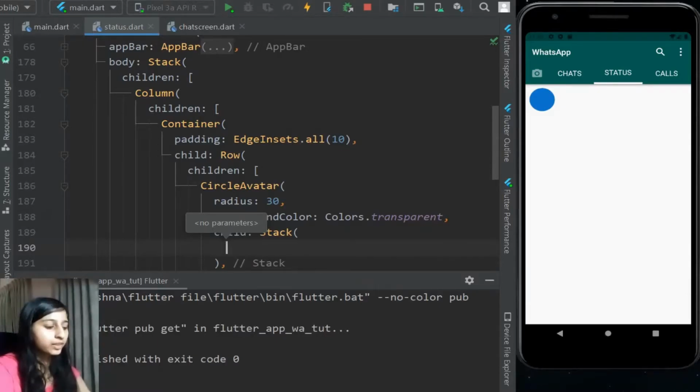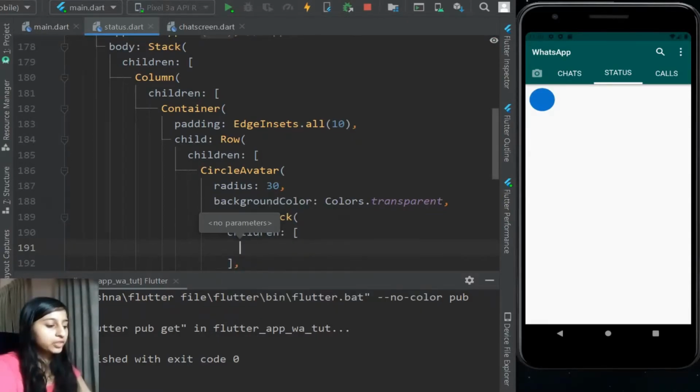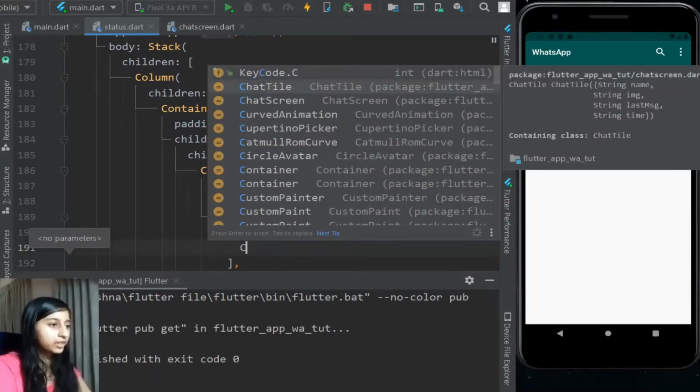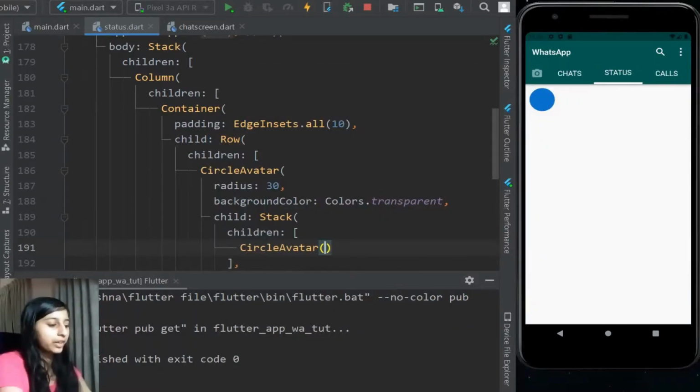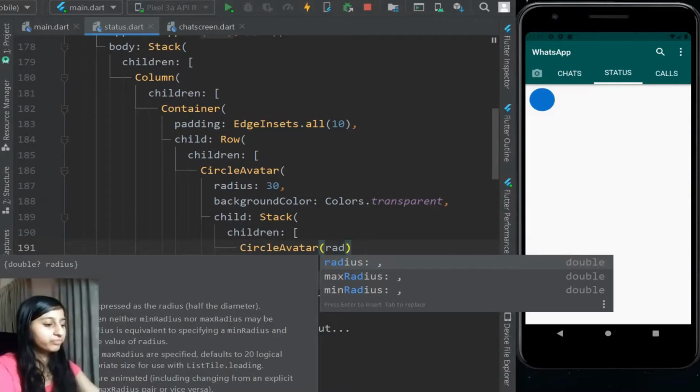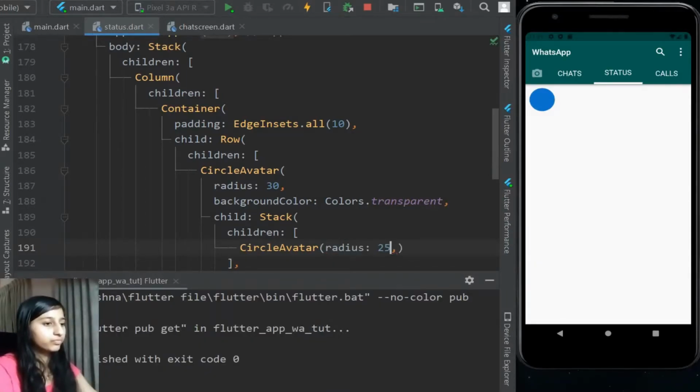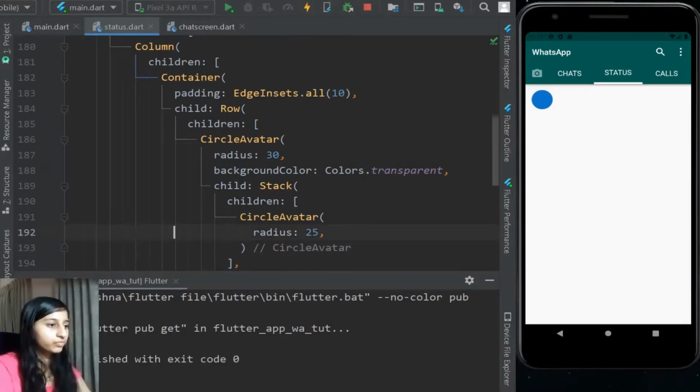So stack, then I have children, which has the first child as a circle avatar, again with a radius of 25 this time. As you might have noticed, the size of the circle has become smaller, and because I've given the color as transparent for the outer one, it seems the overall size has become smaller.